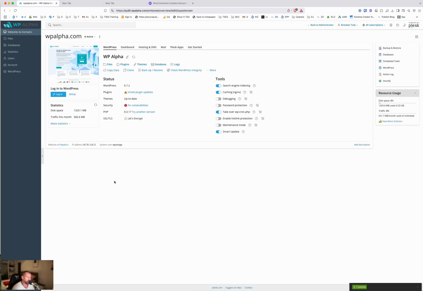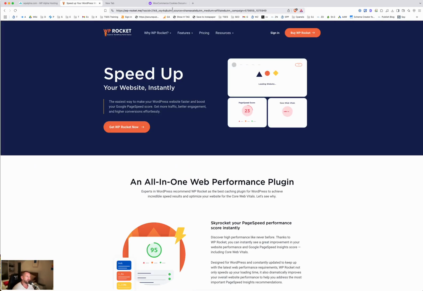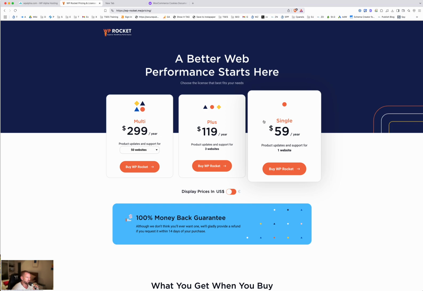So the simplest way is to use a plugin to do it. So we recommend using WP Rocket. So go to wprocketplugin.com. This one is very much DIY. It's very simple, and it does a whole bunch of other speed optimization as well. So it is a paid plugin, but it is well worth it. It's $59 a year for a single site. It does a whole bunch of other stuff as well. So if you're not so technical, you're DIYing, that one is the way to go.